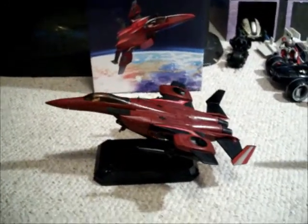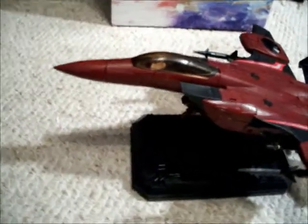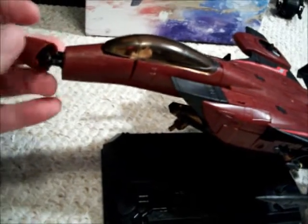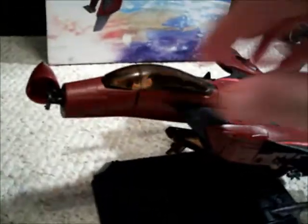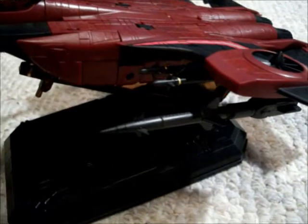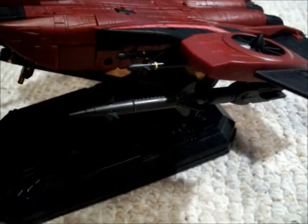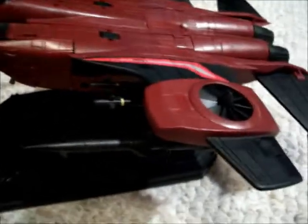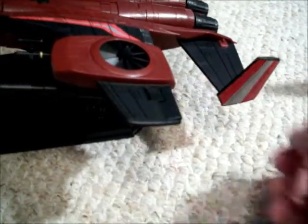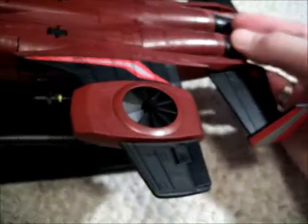Alright, here he is back in ALT mode. He's got the nose cone that comes out, there's your radar — that comes down pretty easily. Opening cockpit. He's got missiles and he comes with the thrust laser weapon. There are his fans and turbos. He's got these nice extra details — they didn't have to do this, but there's a nice little fin there as well. He's got the thrust vectors here that come up.